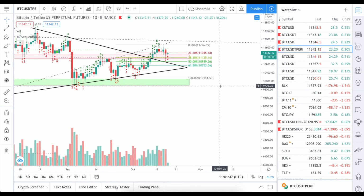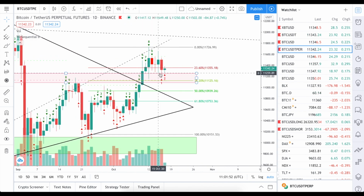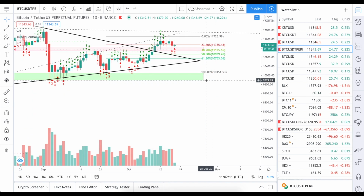In any case, we have the threat here from that gap, so there is still potential to go lower. This is a kind of bearish scenario, and it is supported by this green 9, which is a bearish signal on the TD Sequential indicator. Usually we have some decline after that, like for example here, there was also a green 9. We have the correction of the preceding move. So I'm a little bit more bearish than bullish right now.